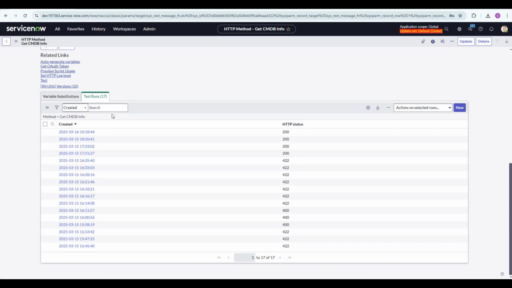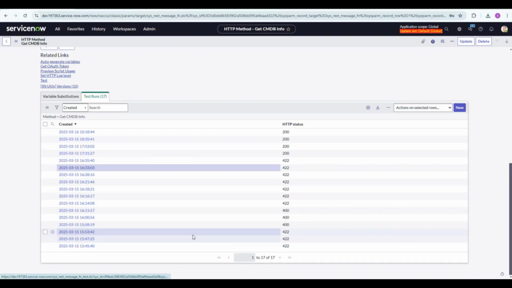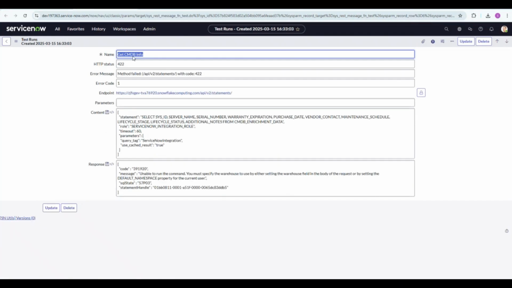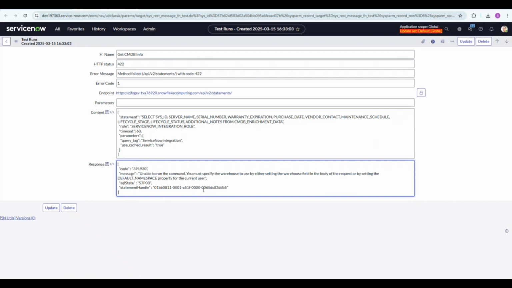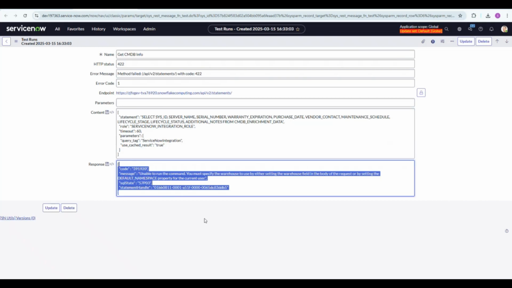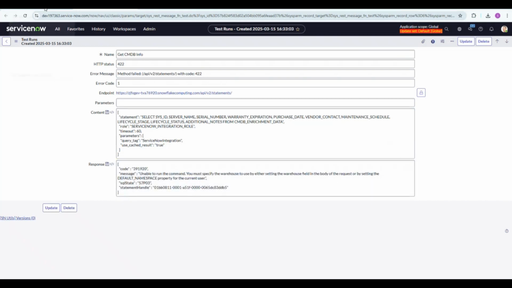And we already have an OAuth token, so no need to do that. As you can see, when I tested it out, I got a lot of messages, around 17 tests, and there were a lot of failures or unsuccessful messages. So you might come across this 422 message in case you haven't granted access to the warehouse you are using. In our case, it is called compute underscore w. Make sure that the particular user has access to that warehouse, and that warehouse has been set as the default warehouse for that user.